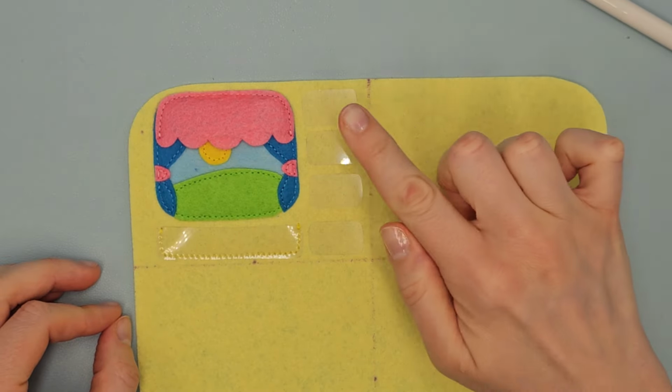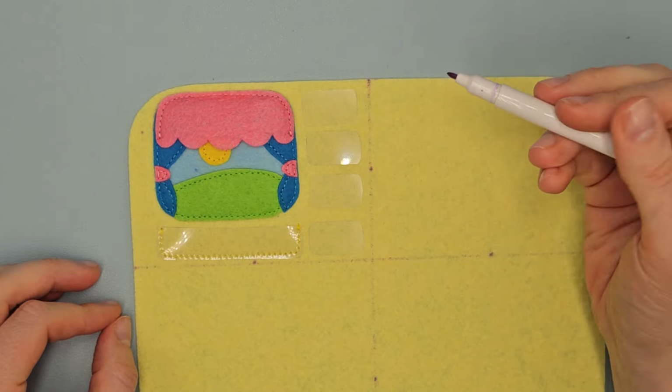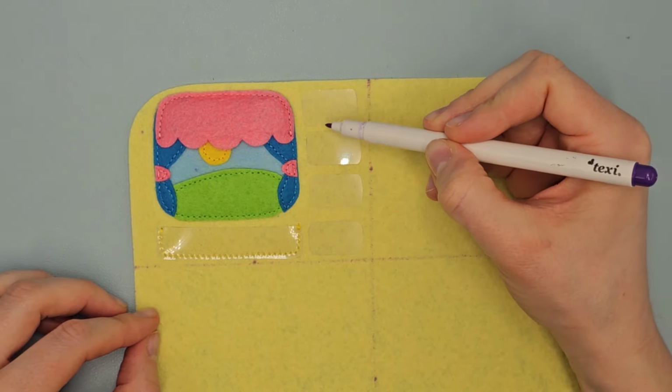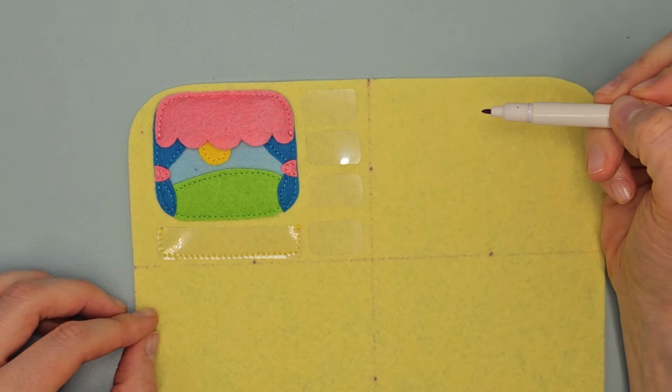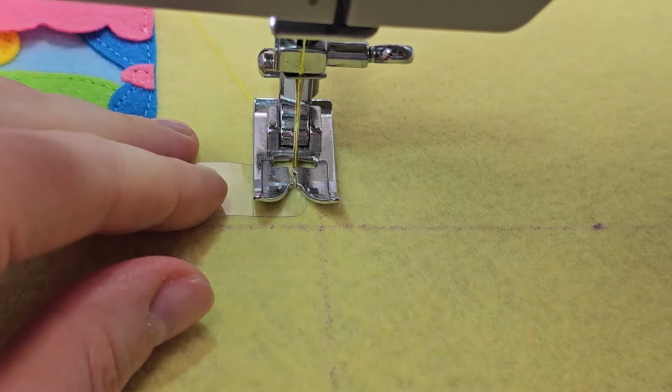The rest 4 elements place here and sew them in the same way as before, from here to this place. At the beginning and end of sewing, sew forward and back and repeat 3 times.